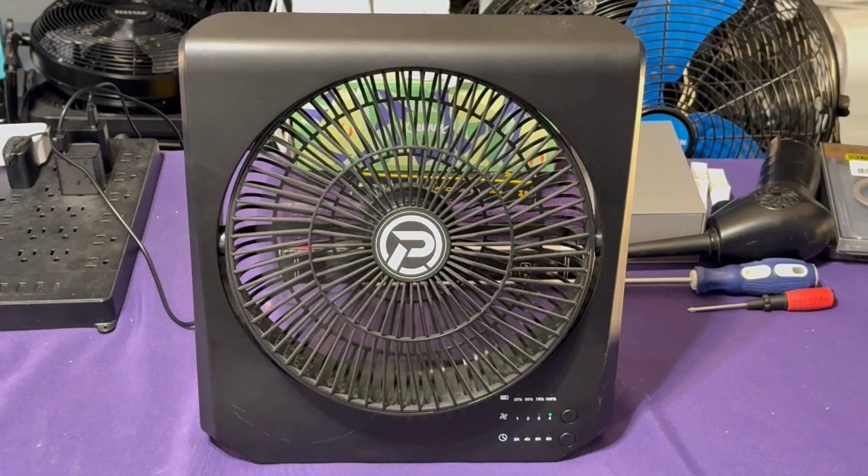You just clean the blade with a damp cloth, front and back, blow out the back cover with compressed air, and then wash out the front cover, and that's it. That's all you can do. It does not have oil ports. It's nearly impossible to oil it, because again, if you try to pull the blade off the motor, you'll destroy the whole thing. So that's really unfortunate. There's nothing you can do about that. It's just the way it is, and it's a direct current motor, brushless.